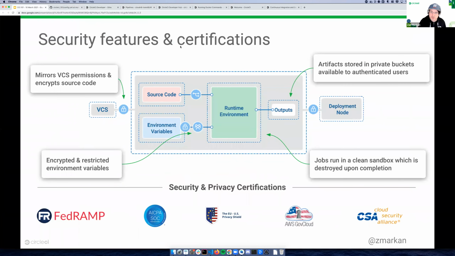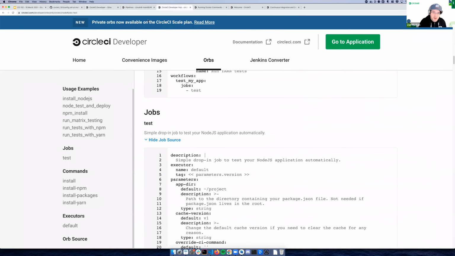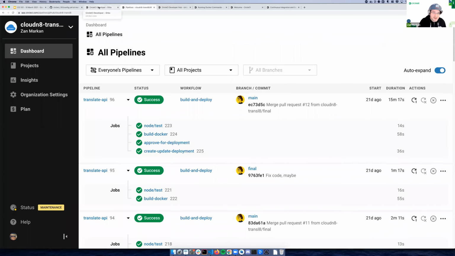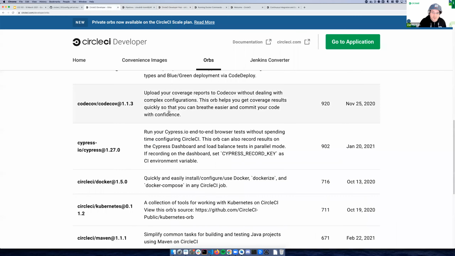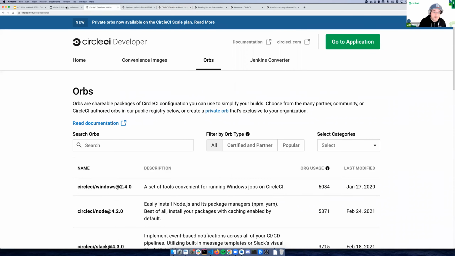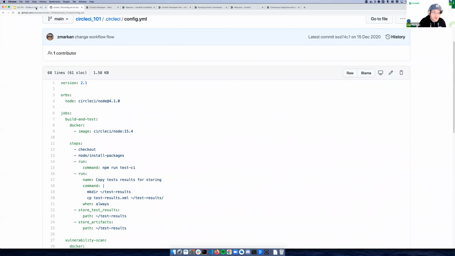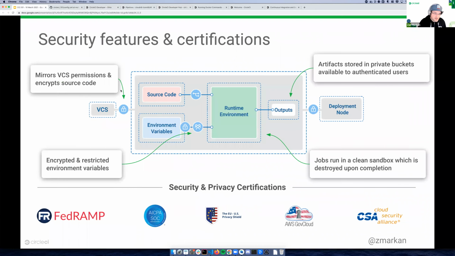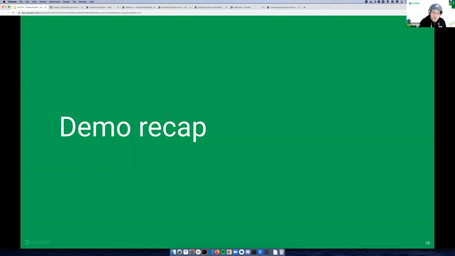Yeah, so I think we covered quite a lot. We covered the orbs, we covered the pipelines, we covered the developer hub, what a config does. So I think we're good with the demo. I can obviously show anything else. Let's move on to questions. I see that there has been a couple of them already.